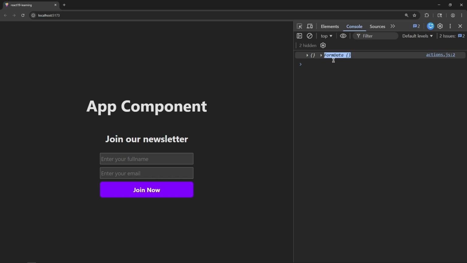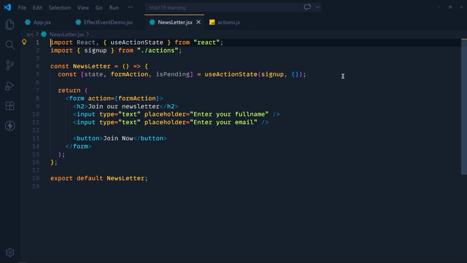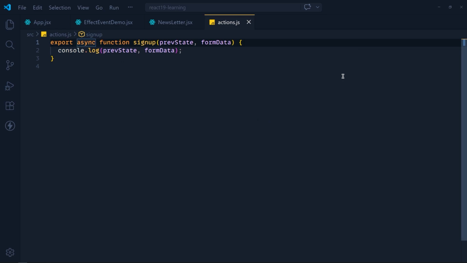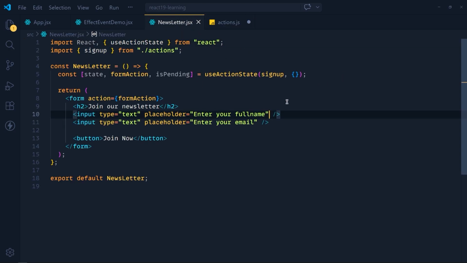Now as we know, to access form data, we have to use the formData.get method. So here also we console formData.get, and here we have to pass the input tag name. So first of all, we pass the name attribute for our first input tag, let's say fullName.